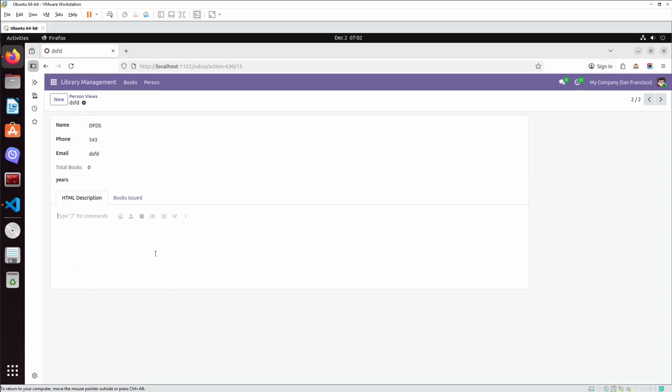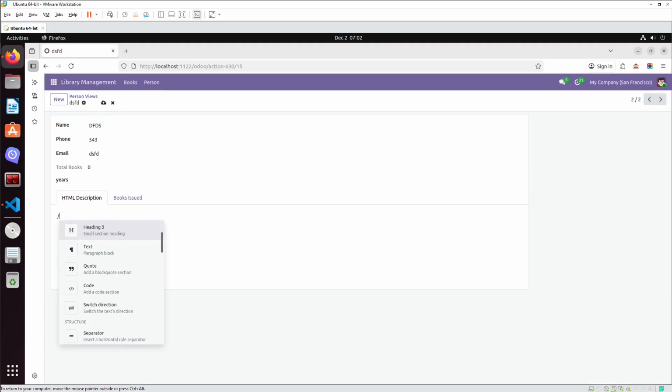Now, you can see it is a plain text type. Now it is a text editor. How can we see that? By typing slash. When we type slash, a dropdown will open with various options for what you want to add here.